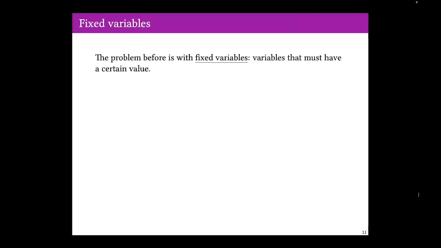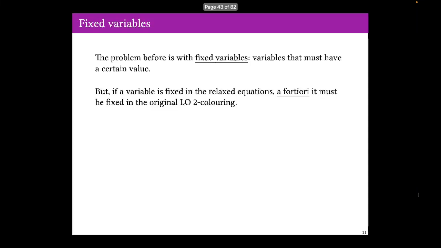The problem with this instance is that certain variables are forced to have a fixed value in every possible solution. But if you think about it, those variables are very constrained. They should be easy to deal with. In fact, if a variable has a single possible value in the relaxed system of equations, a fortiori, it must have only a single allowed value in the more constrained original system of equations. So, what can we do? We can just fix those variables to begin with from the start, remove them from our instance by a bit of propagation, and keep on going.